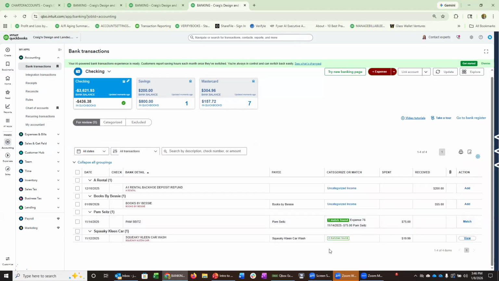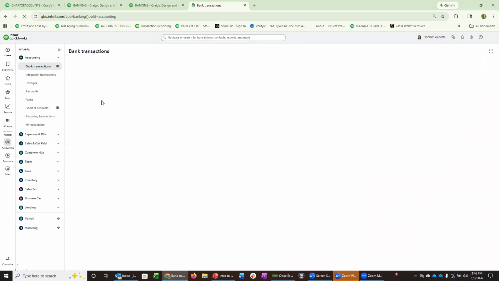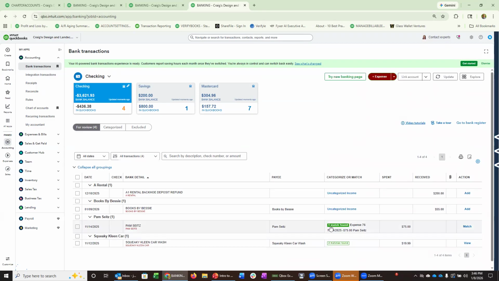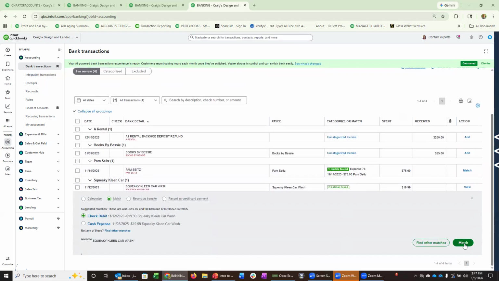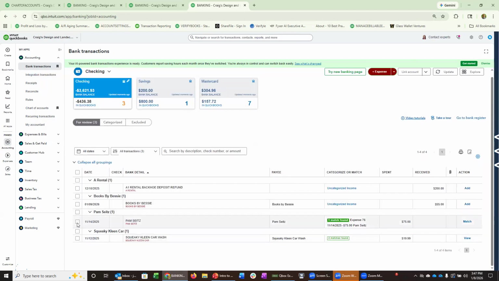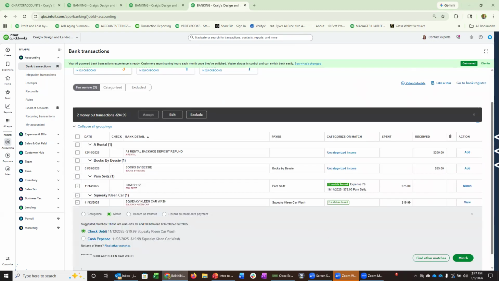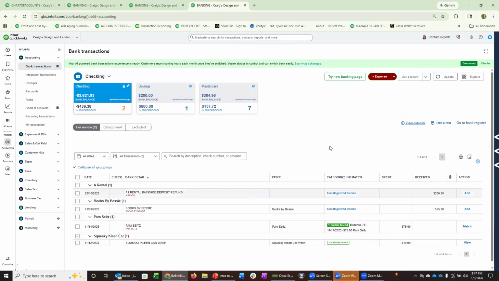Frustrating. All right, let me refresh my QBO. So every day you're trying to get this down to 0. It says you've got 4 more left to do. I don't know why this one's not working. She said it's because you got 2. Looks like this one didn't work either. I'm gonna hit match on that. It's just not working. Let me see if I can send both of these. Just won't go through. Sorry.